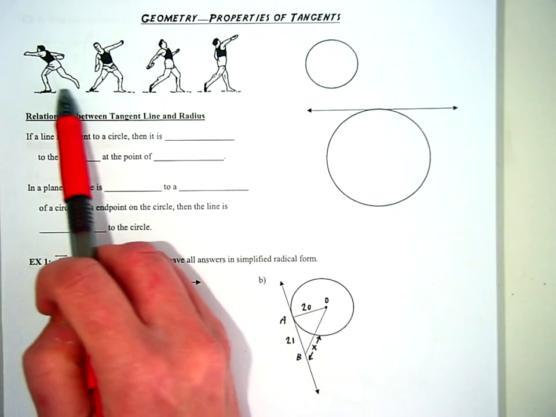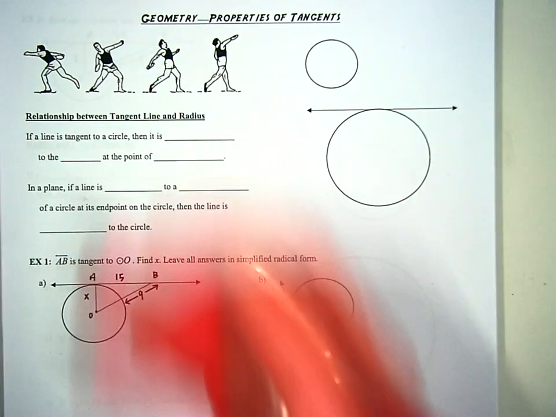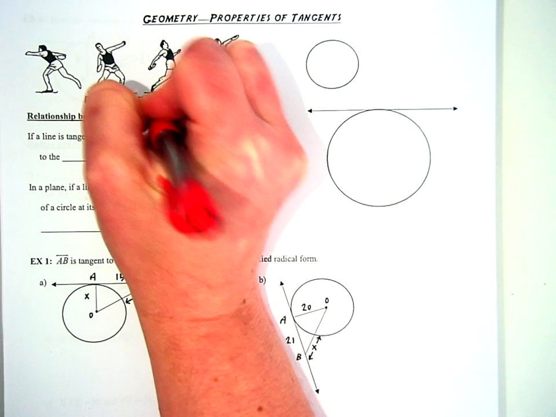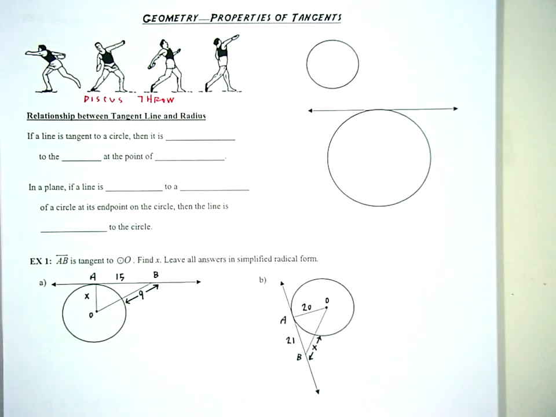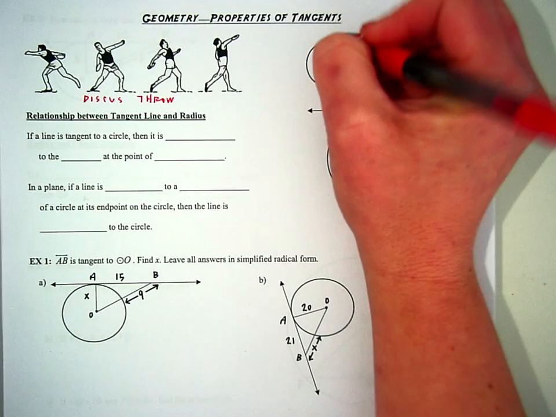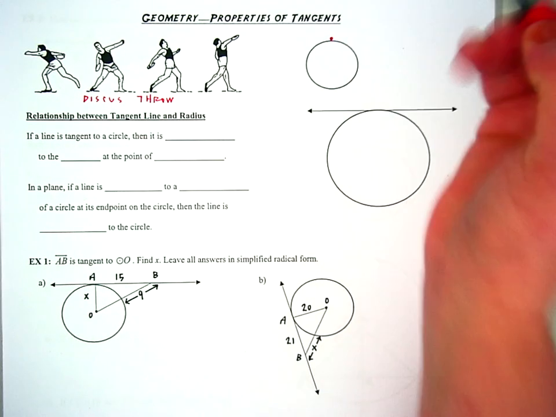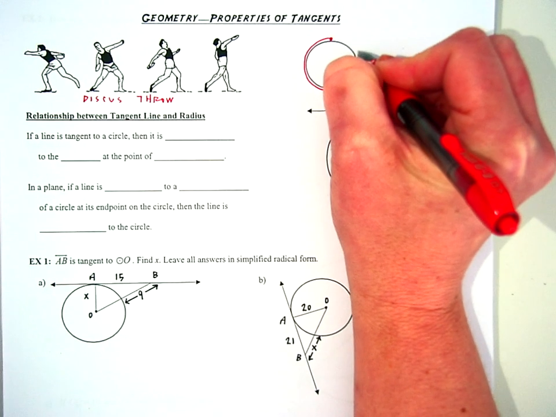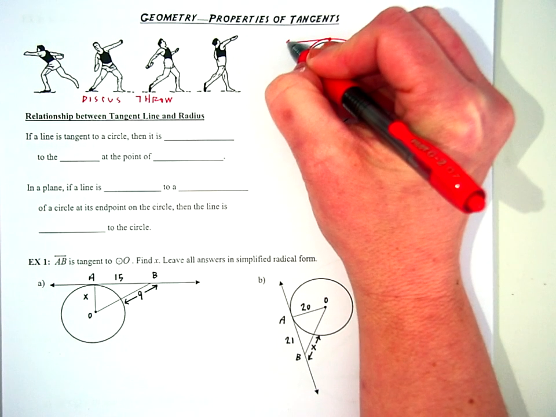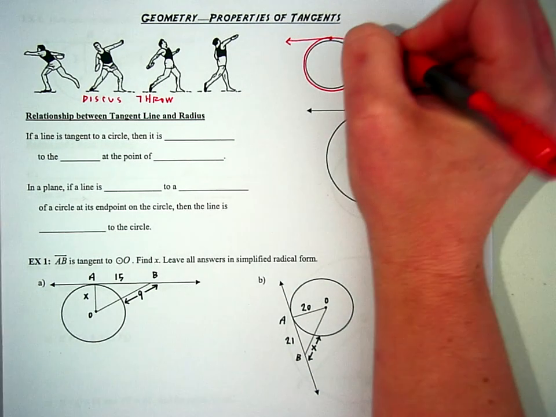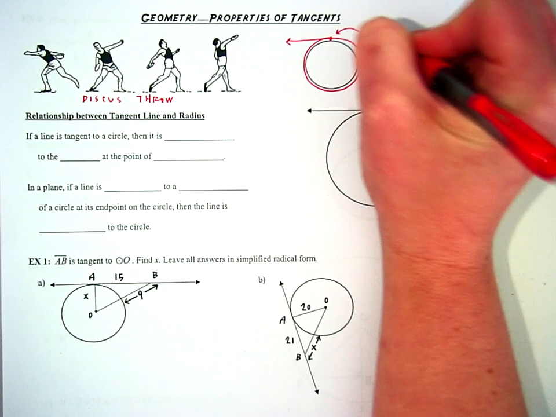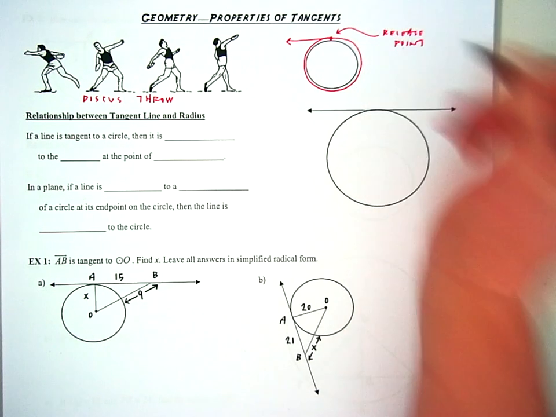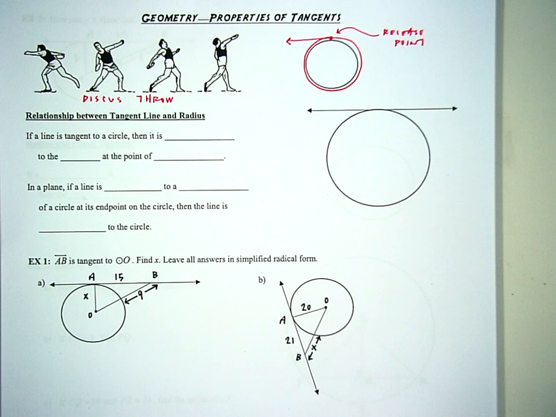Here I have an image of a person who is throwing a discus. So let me just write that this is a discus throw, kind of like a shot put. Here we see the person who is kind of anchored down right about here, let's imagine. Then they rotate their body a full 360 degrees, and then they release the discus like that. So that release point is this point right here. And in a moment, we're going to call that the point of tangency.